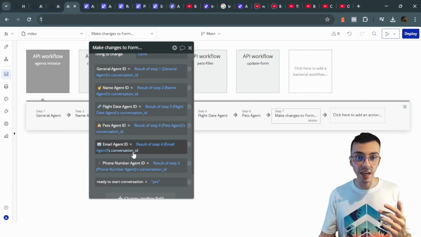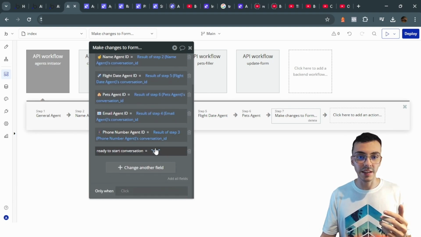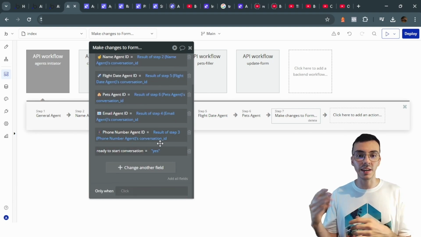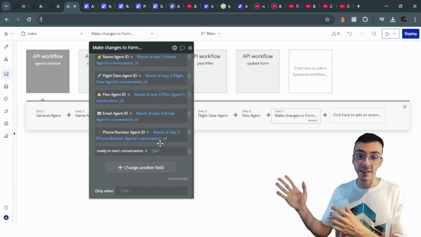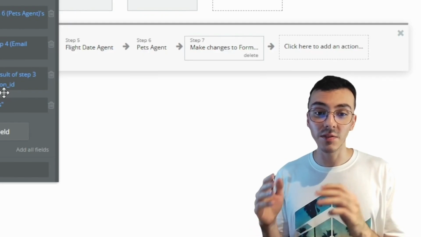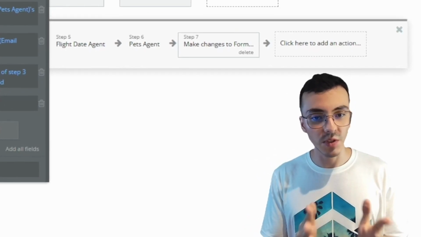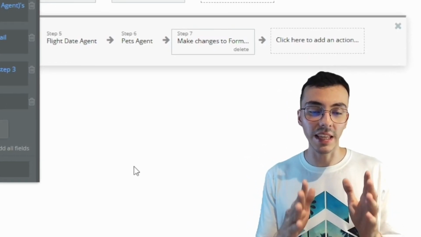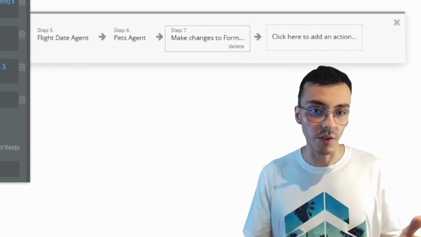So if we haven't stored all of these IDs, it doesn't make sense to make an API call, because we can't send the ID of the conversation that the user is going to continue, and this way we prevent the user from using the chat until we have stored all the IDs of the agents or of the conversations.